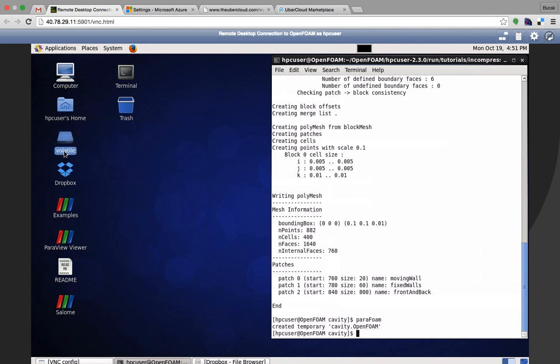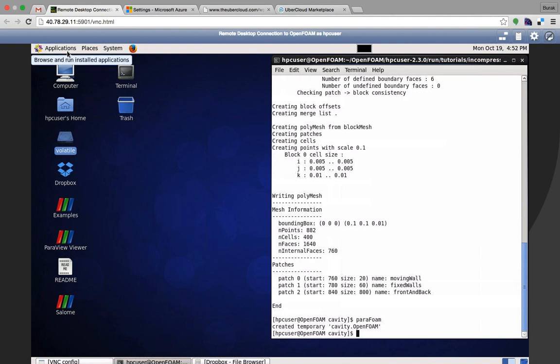However, when you're done, you'll need to remember to pull your files from volatile into your HPC user home. So volatile disk, remember, it's a scratch space. When you restart the environment, there's no guarantee that your data will still be there. It may or may not be. So pick up from volatile, put it into HPC user when you want to store that solution. What I usually do is I use the volatile disk. When I'm done, I put it into my Dropbox directory, so I can just see it on my desktop computer. Okay, that's another neat trick.